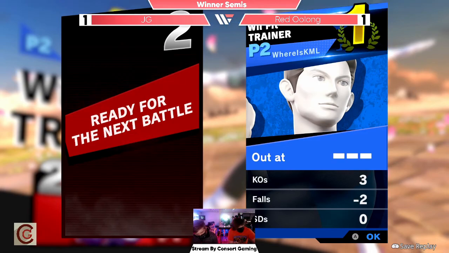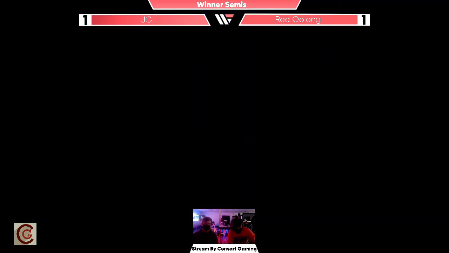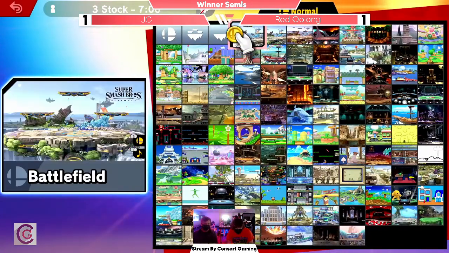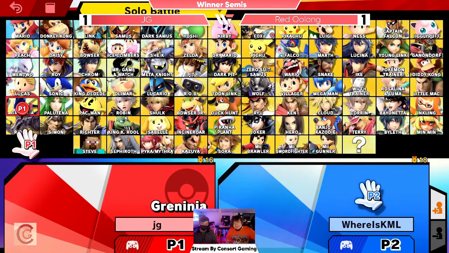All right. Game 3 here. What are we going to see? And we know JG's probably sticking Greninja. I think JG's got one other character in the kit we've seen come out once or twice. But I don't feel like that, you know, this feels doable for JG.